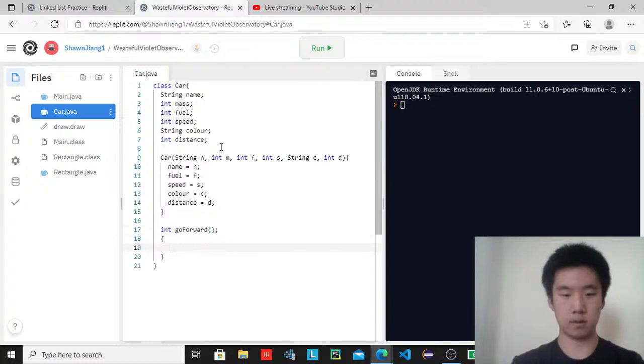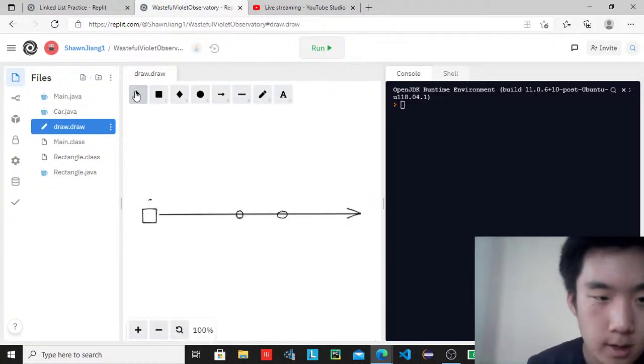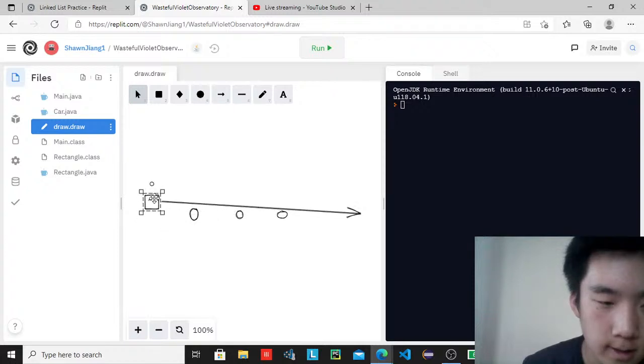So in this we're going to take in how far you want to go forward. Let's say we want to go forward 5. Let's think about this first on a number line when a car goes forward. Say we have this box and this is our starting point, right? If we want to go forward 1, then we would move the car.